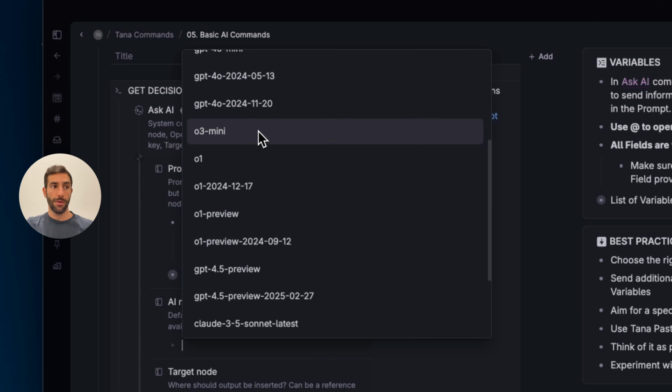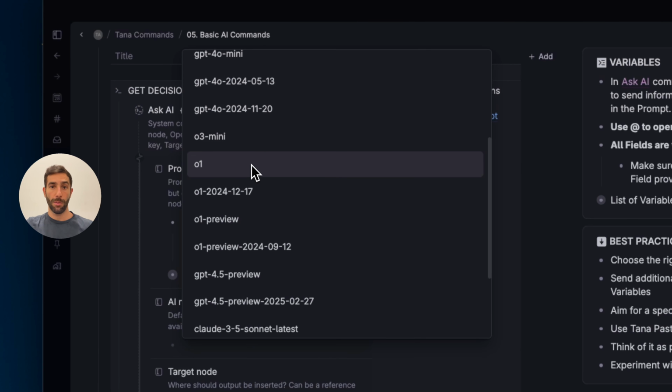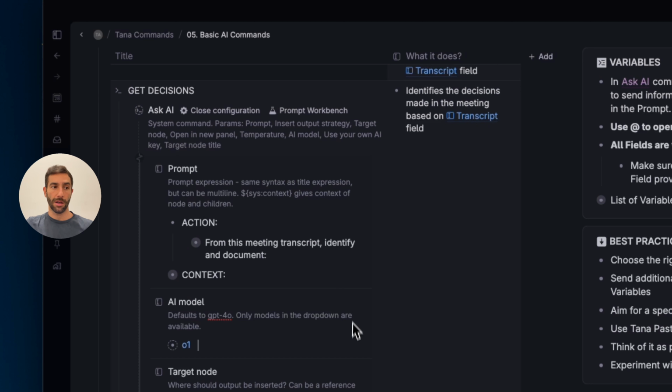So here the O3 and O1 models from OpenAI are all reasoning models. And what this means is that these models are capable of reasoning and taking intermediary thinking steps before generating a final output. And this usually improves the output of the model.